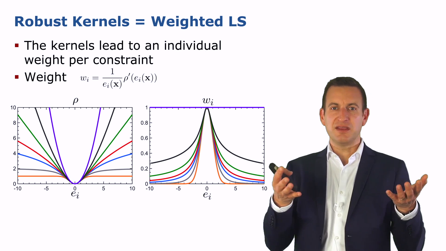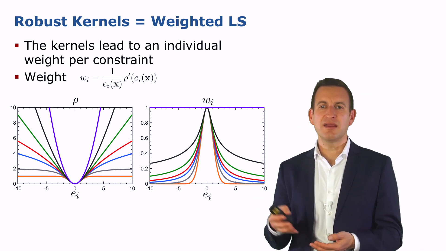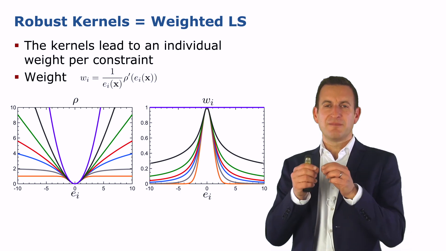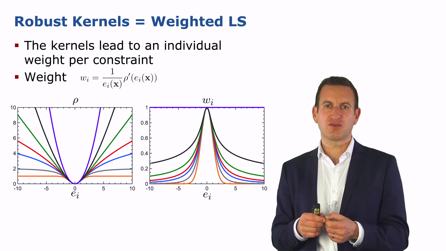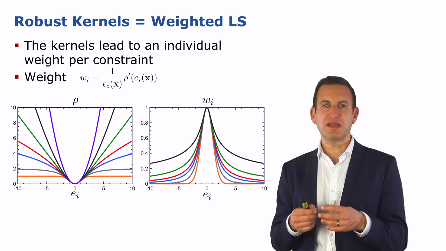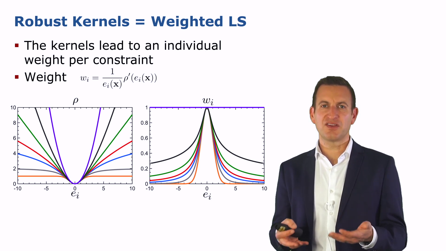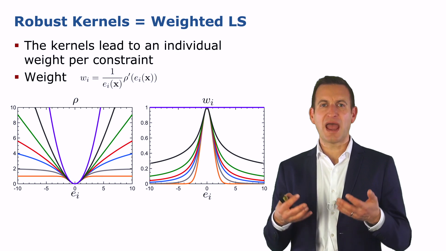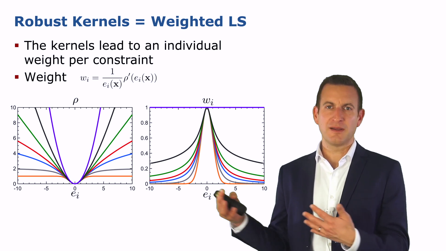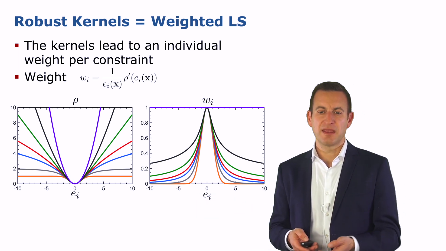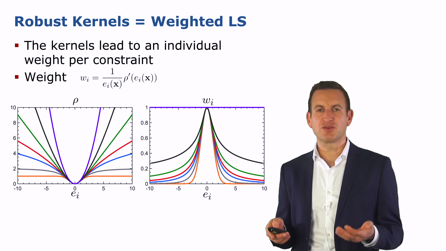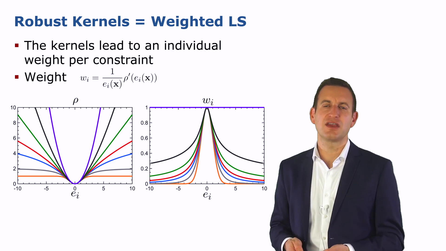So if we commit on one kernel, let's say the Huber kernel here shown in green, then we have to pick a specific weight shown on the right-hand side in this graph, and select the weight value and downweigh that constraint if it has a large error configuration. So the purple horizontal line at 1 means the weight equals to 1. In this case, we are in the standard least square setting and we don't need to add an additional weight to one of our constraints. But if we choose or commit on a different kernel, then we will have to add an additional weight to that. And so we basically select the kernel and then perform the optimization with this kernel in order to reduce the effect of outliers in our data associations.